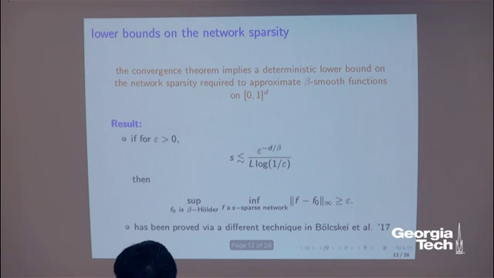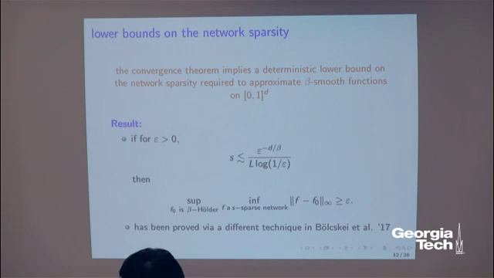One thing which is very nice about this result is that from the statistical estimation rates that we have proved, you can get an approximation theoretical result that has been proved by other people before in essentially the same version, but with a completely different proof technique. Okay, and if you have the statistical risk bounds, that just follows as a corollary of the bounds. And let me explain that in a bit more detail.